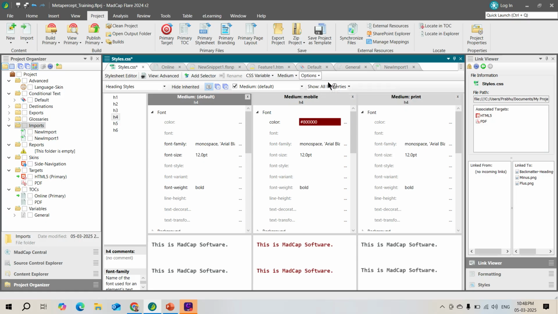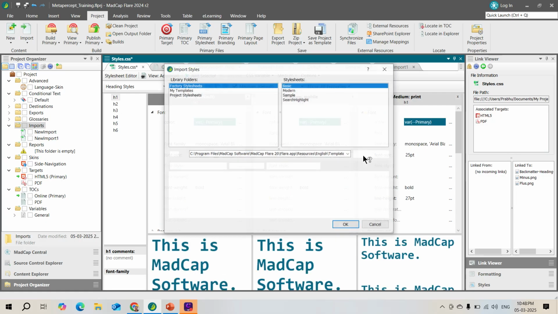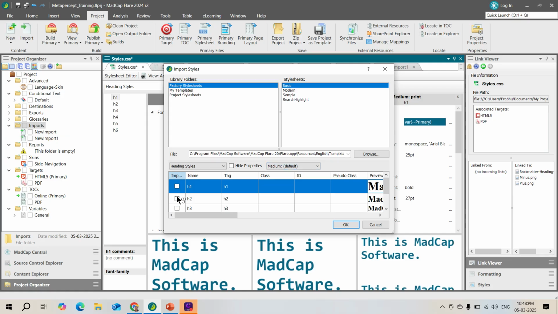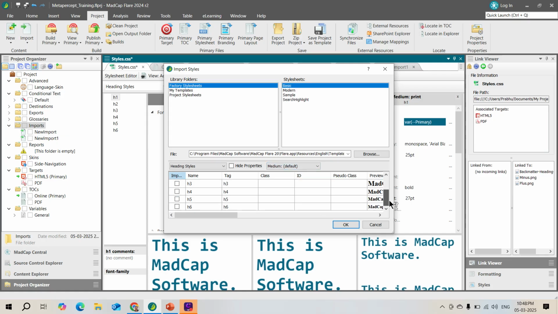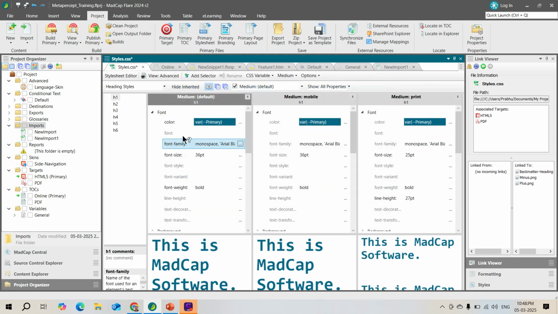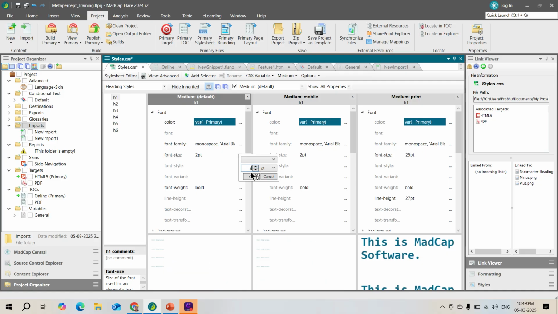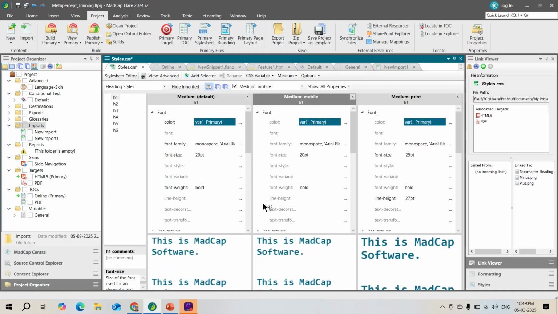For example, let me tell you, I'll just click on this particular import style sheet. You will see a dialog box where below you will see what the style sheets are that you want to bring in. Okay, what are the style sheets you want to bring in. Fine. Now I think this is HT136. So they showed me the preview of this. I'll bring back quite a reasonable one, for 20 or something, so that this preview looks quite good.